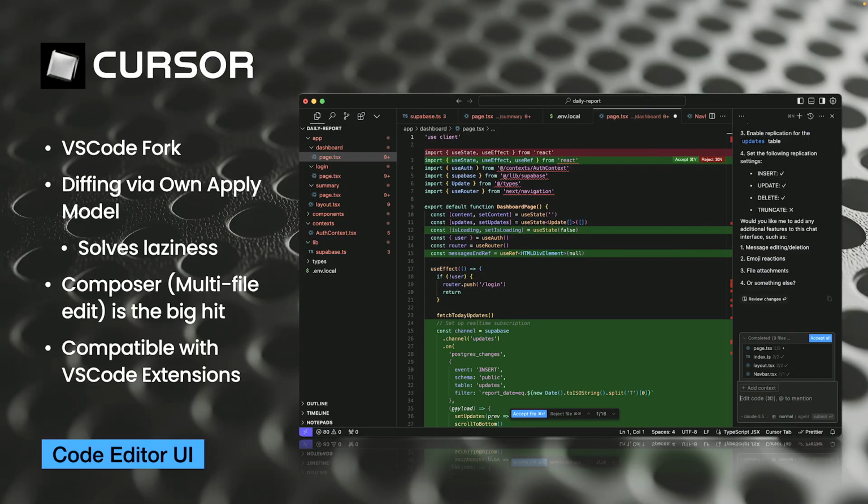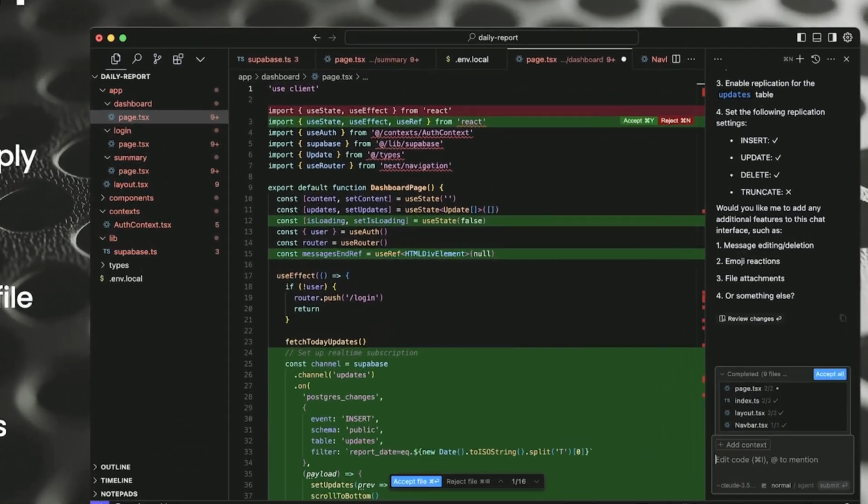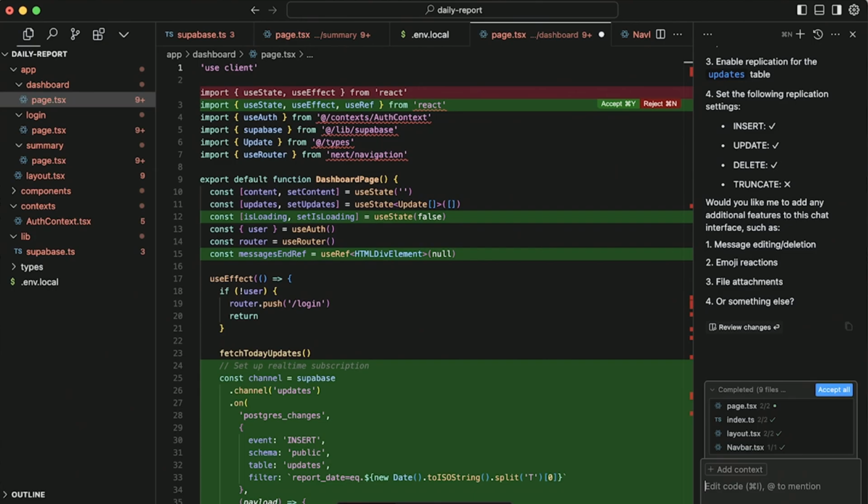So Cursor is essentially using a code environment as a persistent memory. It keeps the version of page.tsx, this file. So when Sonnet says, I'm going to add this feature, it knows that it's overriding or adding new things to the existing file, and it added something called an apply model, which is a way of diffing, figuring out what the differences are.